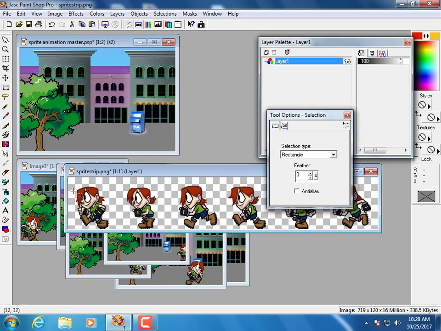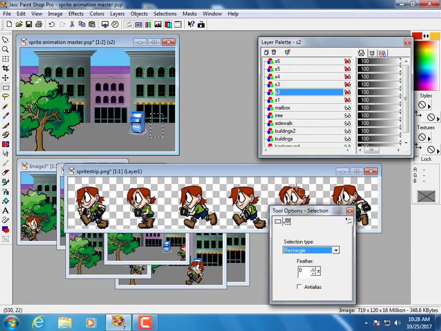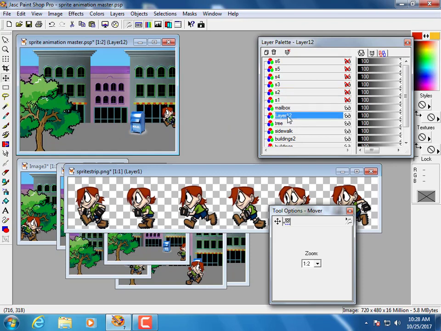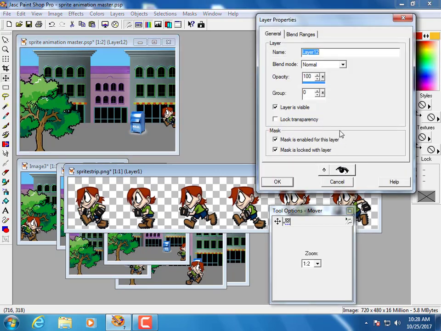So let's see what size they are. Let's take a look here. So I have 1. Control C or copy. We're going to paste this as a layer. Let's get rid of our marching ants here by Selection, Select None. And there's our little sprite right there running. I guess I could match it with that. And we're going to name this layer. We're going to bring this behind the mailbox. We're going to name this copy S1. Yep, copy S1 and click OK.